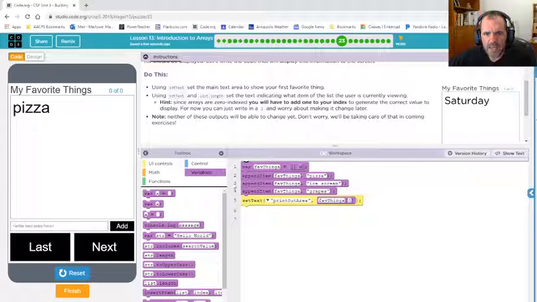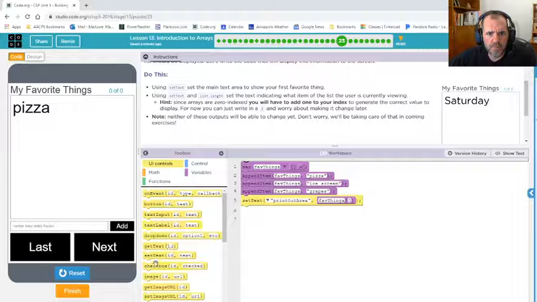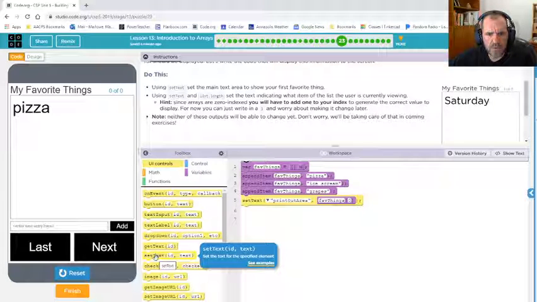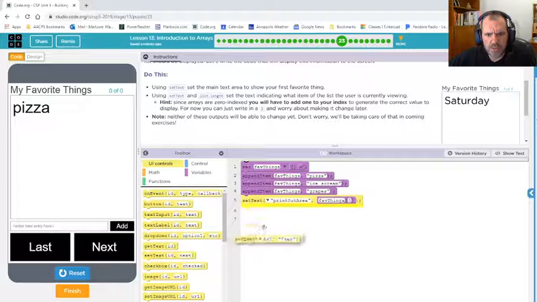Now the next thing I want to do is change this thing up here, what I call the counter, and I want it to show one of however many things are in there, because it said here I can just write one and worry about making a change to it later. So that is going to be in my set text as well. Actually, it's already got a default in there, I think. So I think I want to do set text. I called it counter, so I'm going to put that in there.